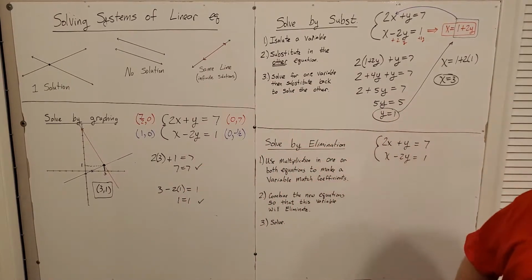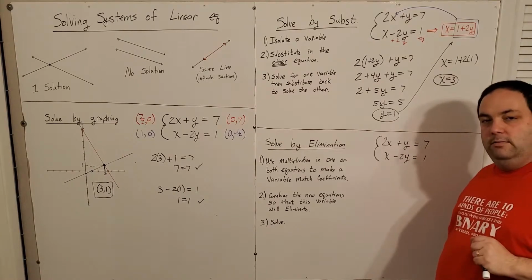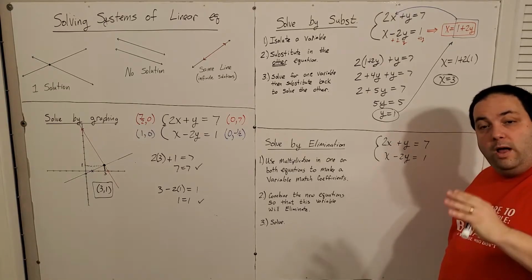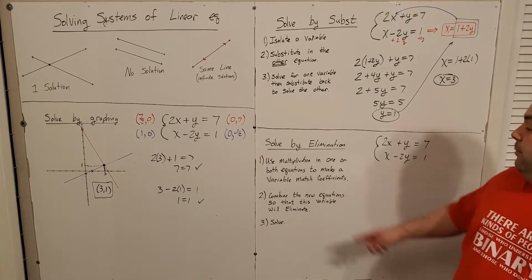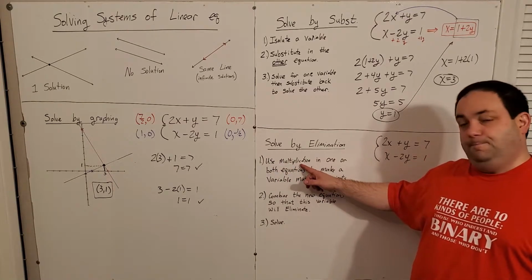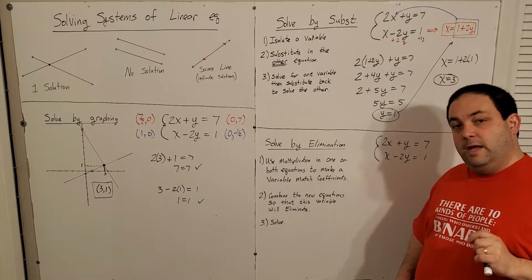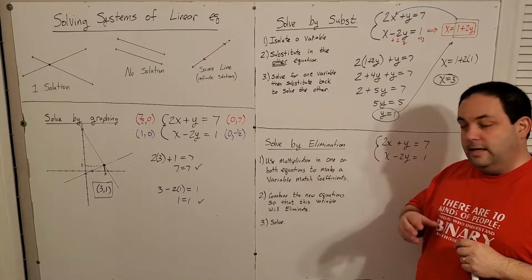However, I'm going to rearrange the equations a little bit first, individually, so that something will eliminate, something will go away and add to 0, in other words. Okay, so step 1, use multiplication. It's okay to multiply a single equation in a system. They're not tied together in such a way that you have to multiply them all at the same time.